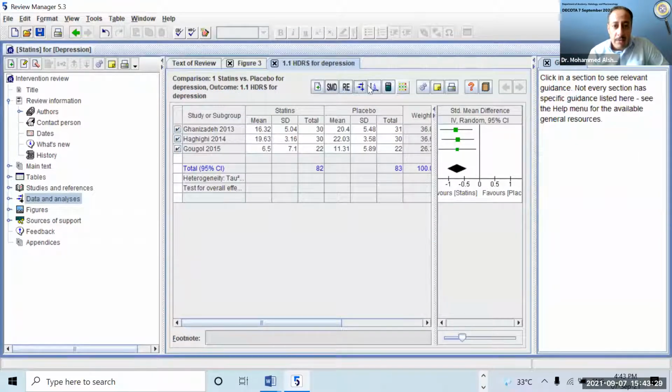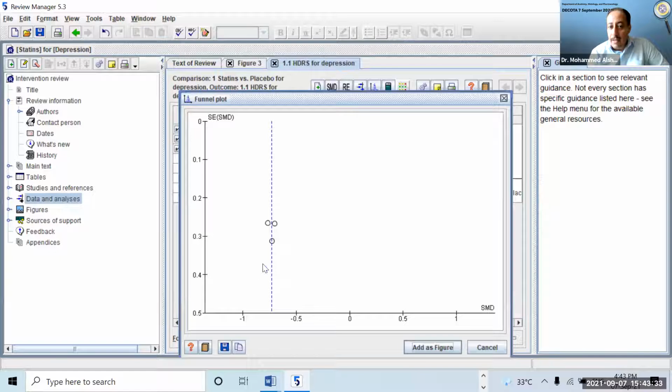What else I want to add? The funnel plot. It's just one click here. So I just click. Why I don't have funnel plot? Can you tell me? The funnel, this is the plot, but there is no funnel. Can you tell me why? Small sample. Yeah, because it's not sample, small included studies. The included, again, we name it empirical studies, included studies. How many included studies for meta-analysis? Only 3.